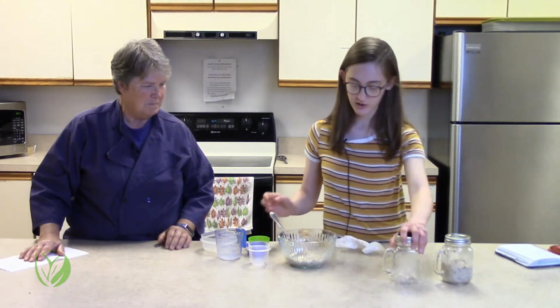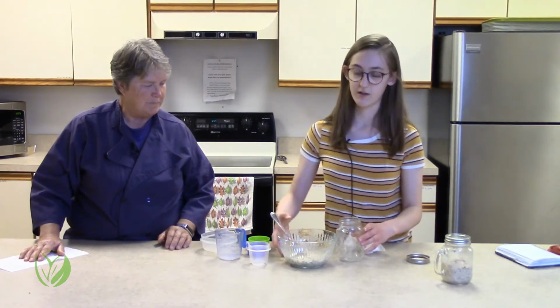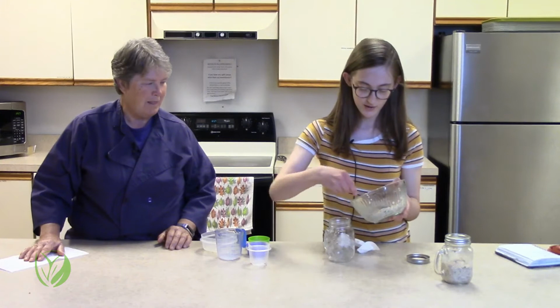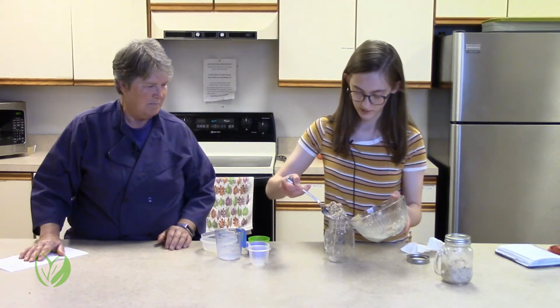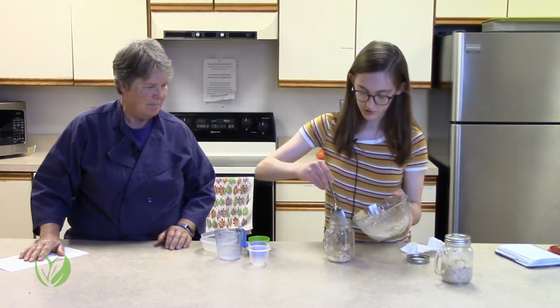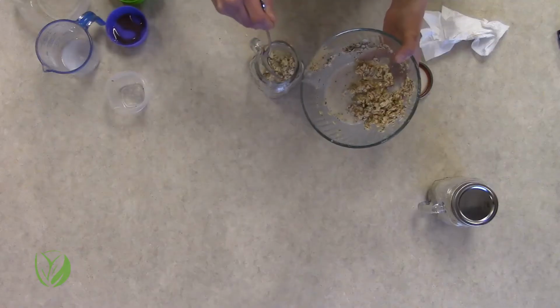So then you're just going to put it in a container. I like using mason jars because I think they look kind of cool. But you can use whatever. So I'm just going to try to get this all in. And you just put it in the fridge overnight, and you eat it in the morning. Okay.